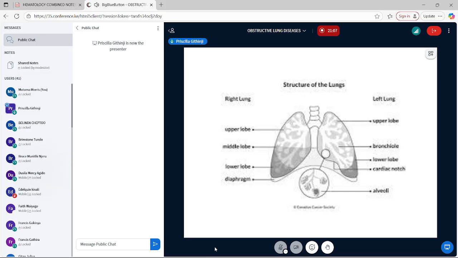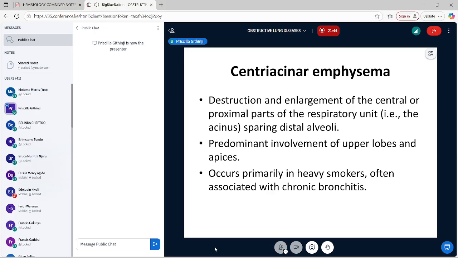It is also important to remember the structure of the lung, because when we'll be talking about the morphology, we'll see that there are disorders that will affect a particular part of the lung, like the upper lobe or the lower lobe. So of course, you know, the right lung has 3 lobes, the left lung has 2 lobes, and each lobe has an apex. Then you have the lower lobes, and of course, there's a diaphragm below the lungs, and the different bronchioles. So we'll talk about the various parts of the lungs being affected by the obstructive diseases that we'll discuss.